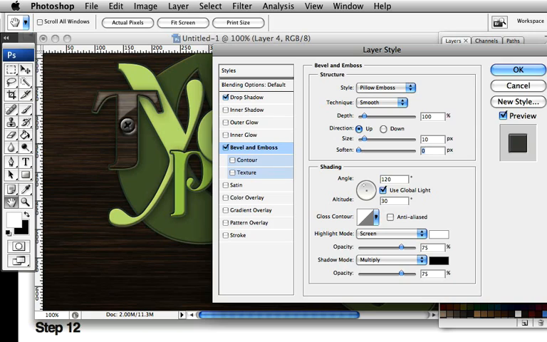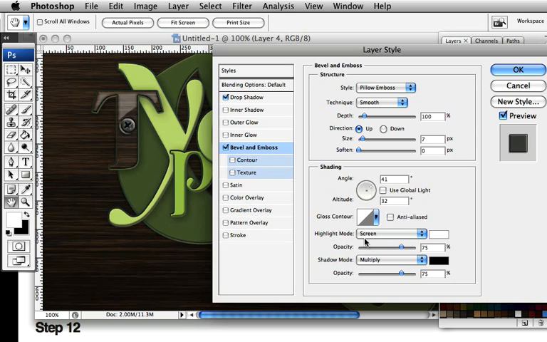Let's try increasing that to about 10 or 7. Let's come down to our angle and let's have that on 41. And the altitude set to 32. That's pretty good.